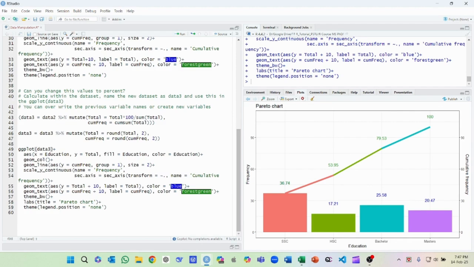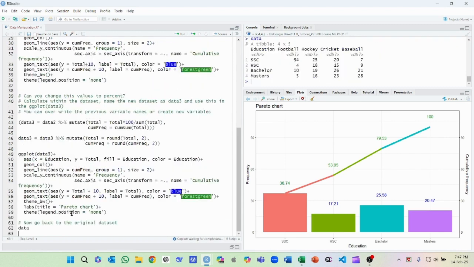Now go back to the original data set. Let's have a look at the original data set. We want to change this data set to a long table. Long table means there will be 2 variables, one is education, another is for sports.